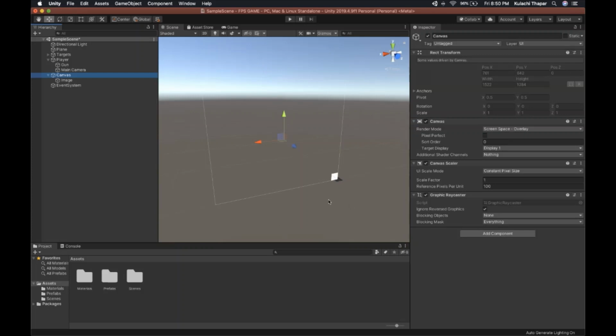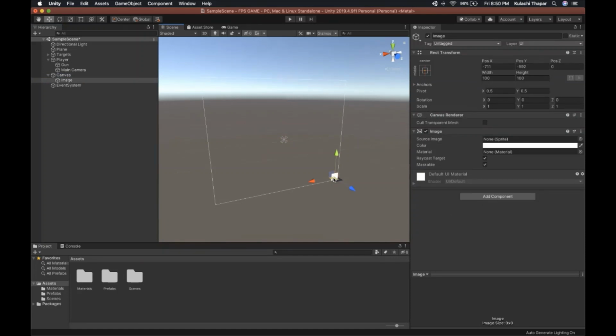Now what this creates is what's called a canvas. So canvas you can think of like the screen, right? This is the screen of the player, not in game, but just the screen. Like you can paint something on it. So we can just paint a dot on it. Now the way we paint the dot is by creating an image, a child of the canvas, right? So they have already done that for you.